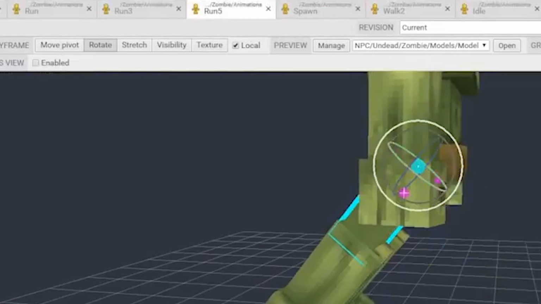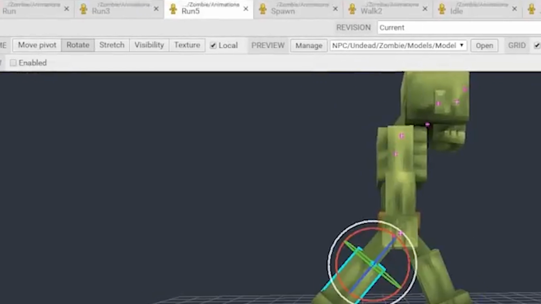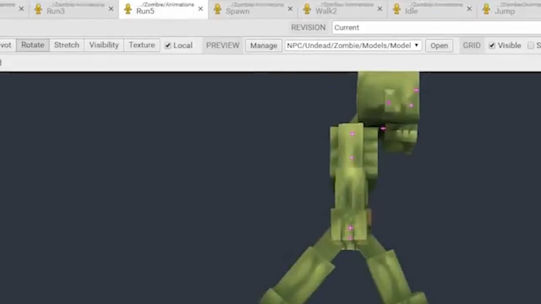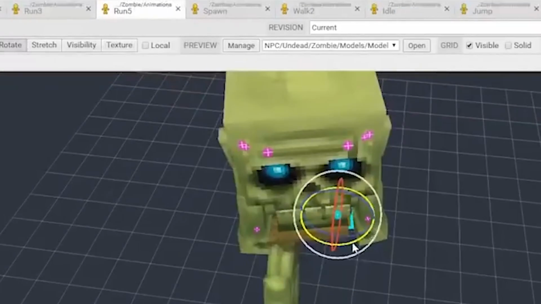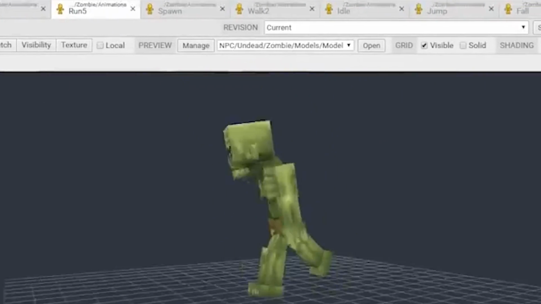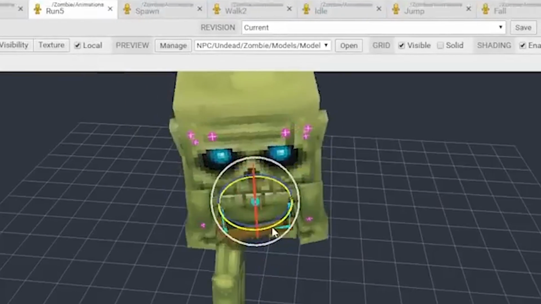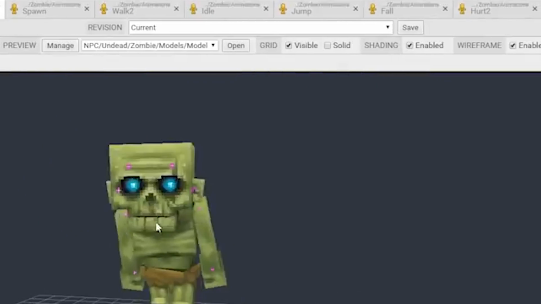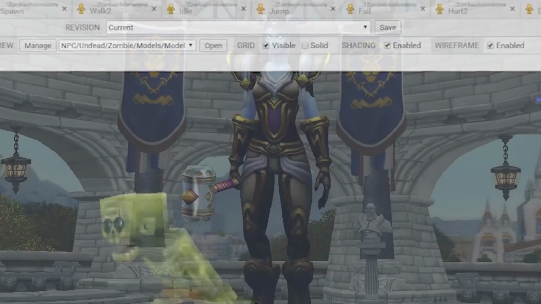Other than that, the only thing that's important to note in this demo video is the fact that there are numerous tabs along the top of the screen, and they're all for very different animation types. So there's going to be a whole heap of animations you're going to want to create if you want your character to really feel alive in the world of Hytale. So we've got loads of them here. We've got different types of walks, we've got a spawn animation, we've got an idle animation, which is basically when the character isn't doing anything. So rather than being completely static and still, maybe you want your character to do the World of Warcraft thing where they stand there having an asthmatic fit.